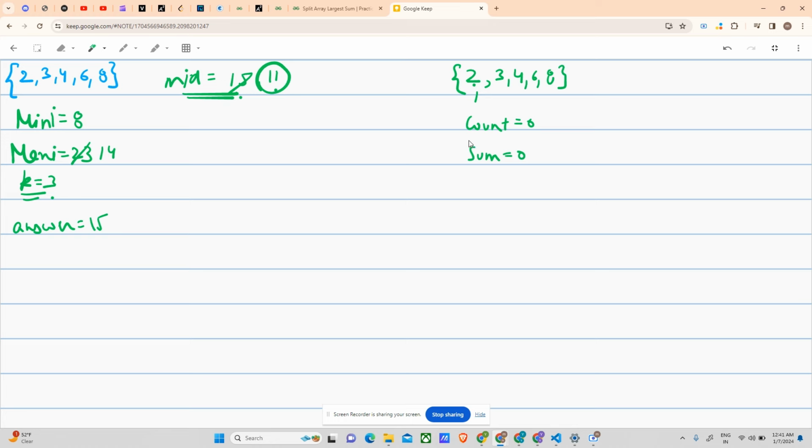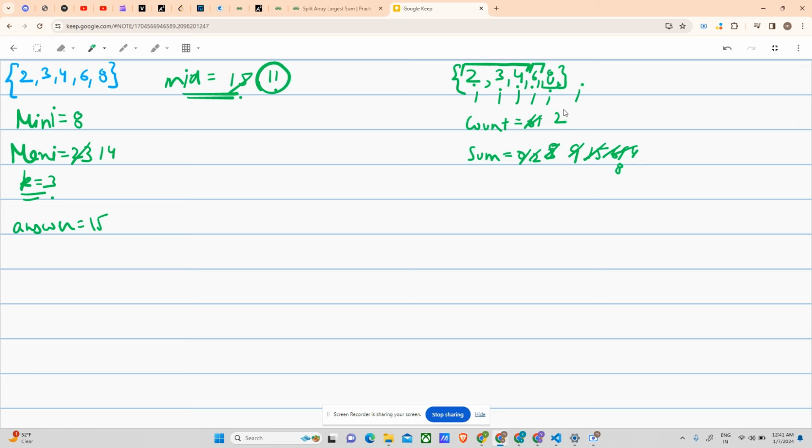Okay, checking for 11 now. Our I is here, increment the sum. Our I is here, increment the sum. Our I is here, it will be 5, sorry, it will be 9 now. Okay, as I is here, 9 plus 6 gives me 15. 15 is greater than 11, so count plus plus, and sum will change to 6. So first subarray is this. Okay, now I is here, 6 plus 8 gives me 14. Okay, 14 is greater than 11, so this will become 2, and this will become 8. Second subarray is only 6. Okay, and third subarray is only 8.